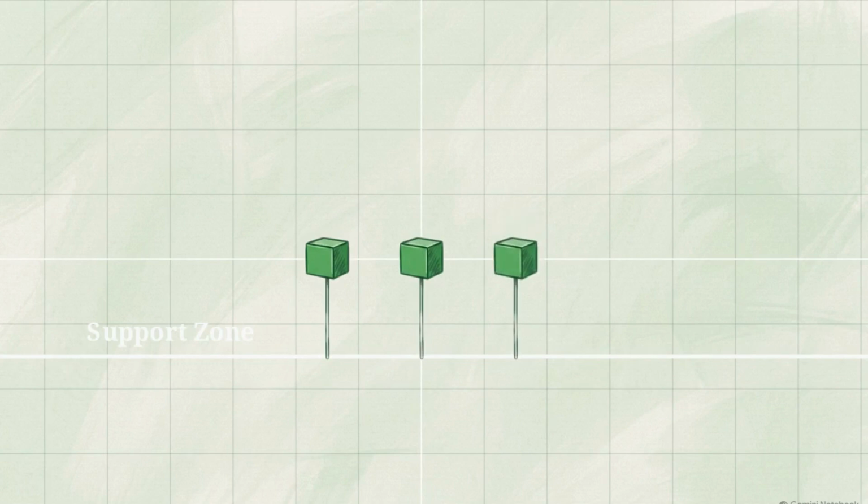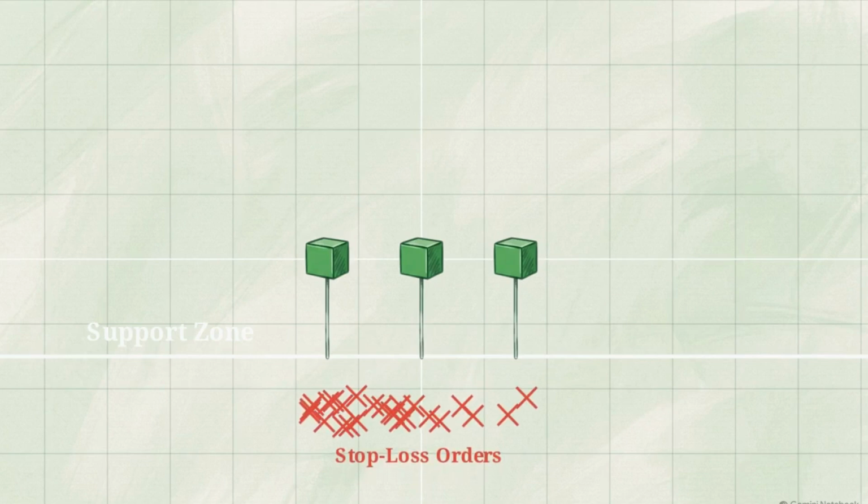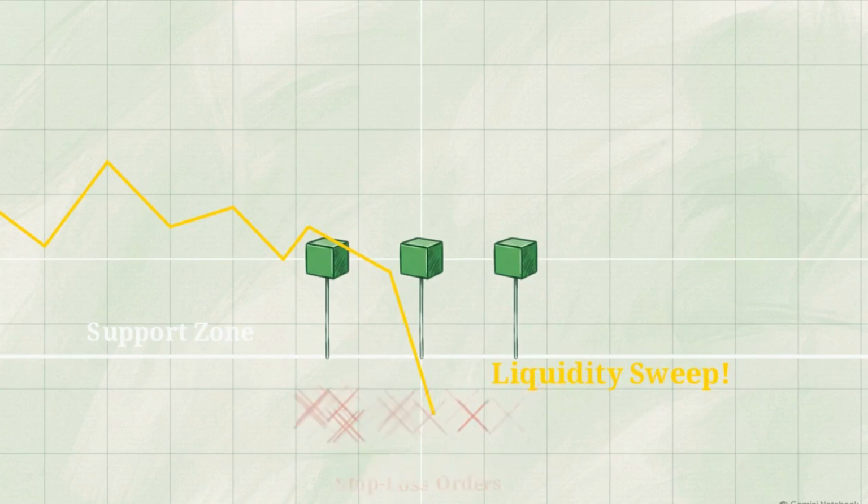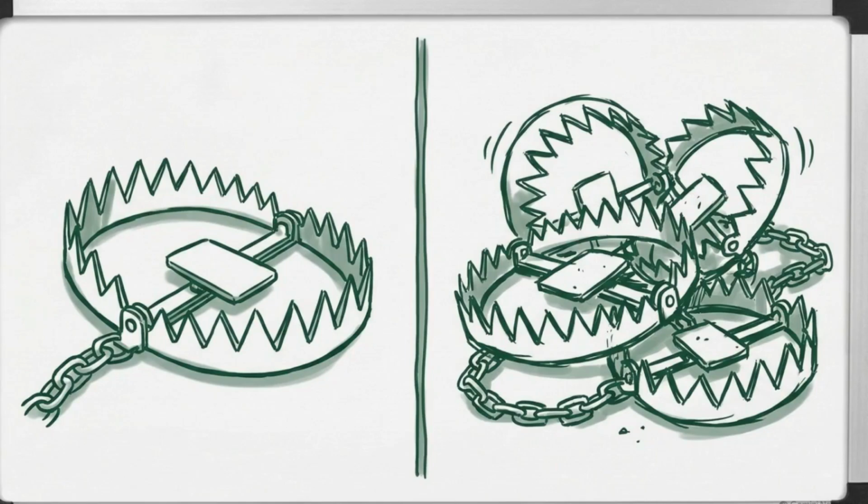However, beware of clusters. This chart shows 3 consecutive candles with long wicks at the same level, signaling a buildup of stop-loss orders just below. Institutions often drive price below these wicks to trigger those orders, creating sell liquidity to fill their own buy positions. If you see multiple wicks, the risk of a liquidity sweep is too high. A single trigger shows buyer intent. A cluster shows a trap, where you're likely to be stopped out before the real move happens.